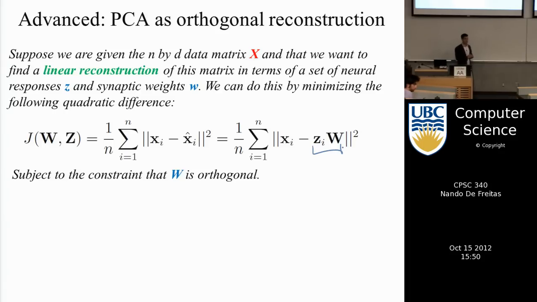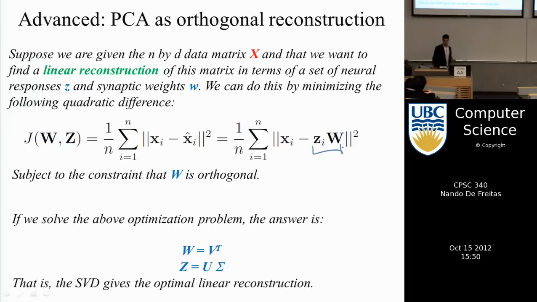These two matrices, Z and W, are unknown. So the question that I have to ask myself is, what are the best two matrices I could come up with that when I multiply them, will give me the thing that's closest to the data, to the database? If I solve this with 3 pages of math, I get the answer that the optimal matrices are V transpose and U sigma. So the SVD, and this is why the SVD works, basically. The SVD essentially is the tool that gives me the optimal matrices and matrix encoding for any data matrix.